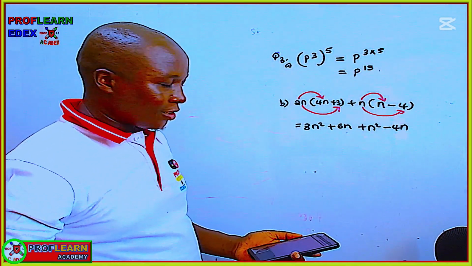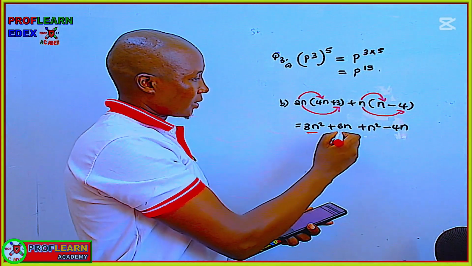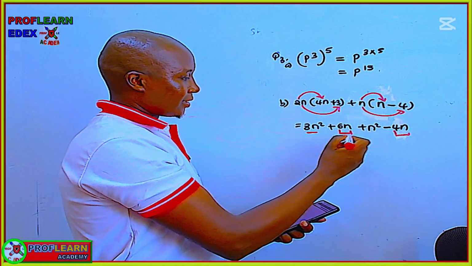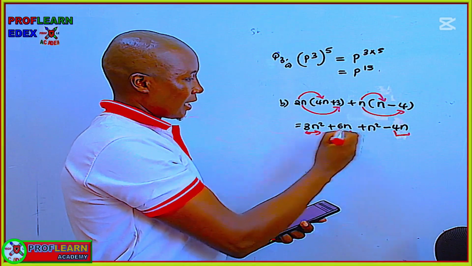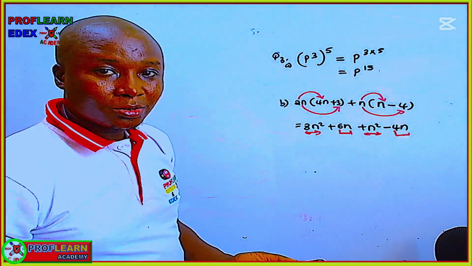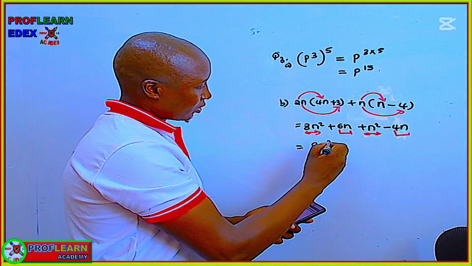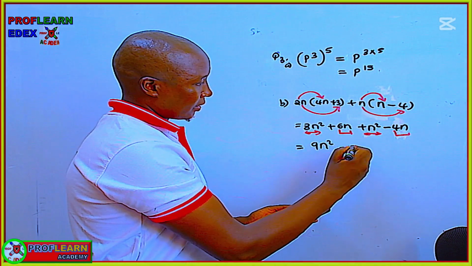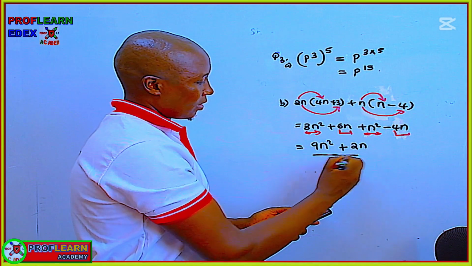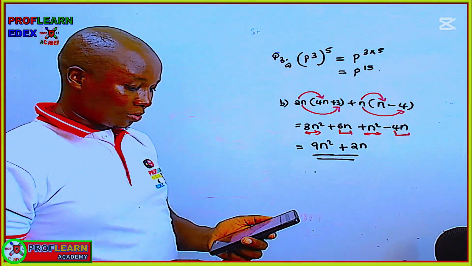Next, you check like terms. So this has no similar terms, so this is a like term to this. Yes, this one here has its term here. That's true. So we can say this is going to reduce to 9n squared plus 2n. Now we have simplified this expression. So basically that's what you are supposed to do at that.